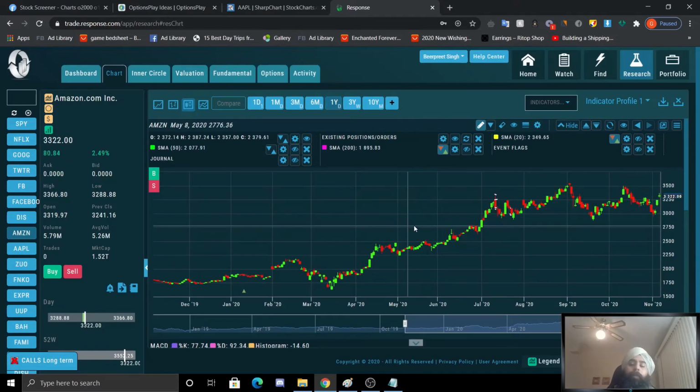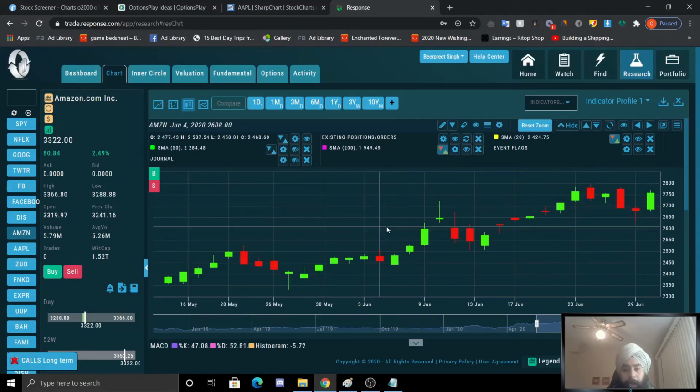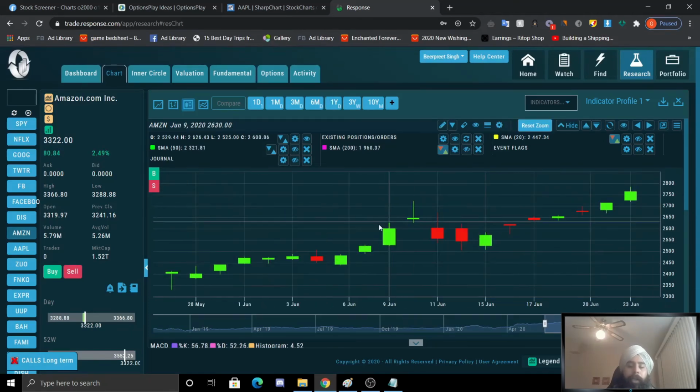Okay. So now let me ask you a question over here. If I enlarge it, I want to know this green candle, where does it close? How do you figure it out? This is the upward. Green candle closes on top. So if you want to see the price, I come over here. What's the price? It's $2,600. So this is where the stock closed on that day.